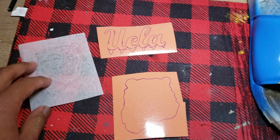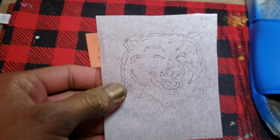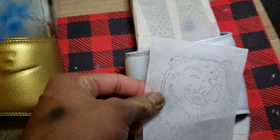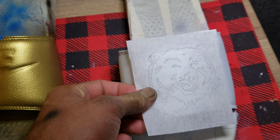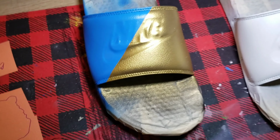And I'm gonna take my stencil cutter and cut it. And I also trace this so that when I put the silhouette on, I can trace the picture on. And yeah, so let's get to it.